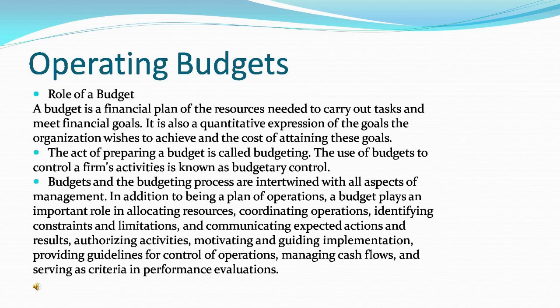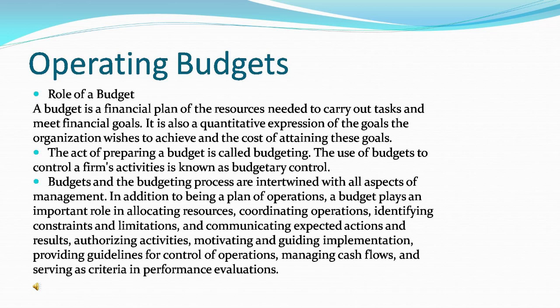Operating budgets. Role of a budget. A budget is a financial plan of the resources needed to carry out tasks and meet financial goals. It is also a quantitative expression of the goals the organization wishes to achieve and the cost of attaining these goals. The act of preparing a budget is called budgeting. The use of budgets to control a firm's activities is known as budgetary control.